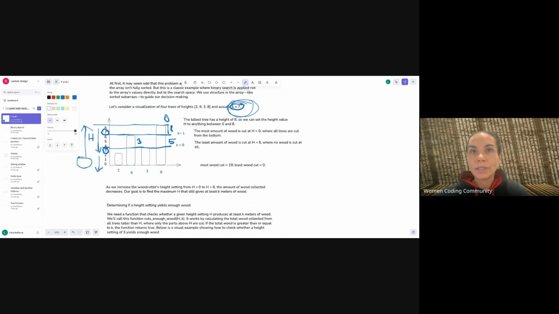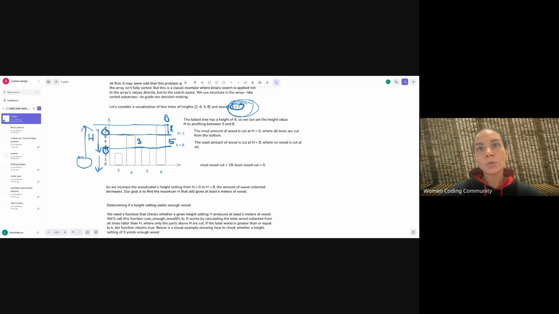So as I explained, the tallest tree has height of 8, so we can set the high value to anything between 0 and H, the most amount. As I mentioned, if we're setting H to 0, the most wood cut will be equal to 19.